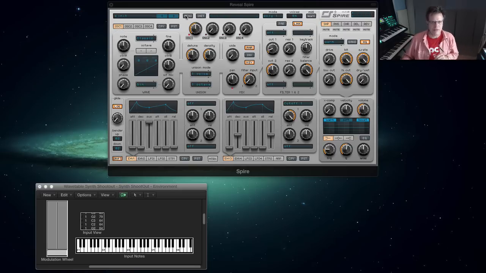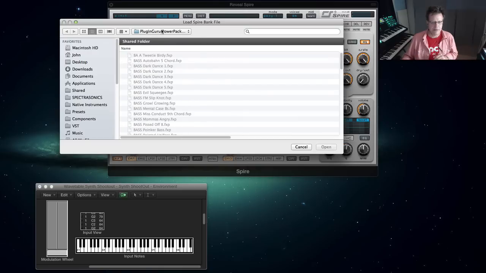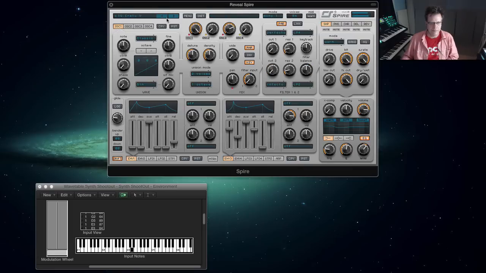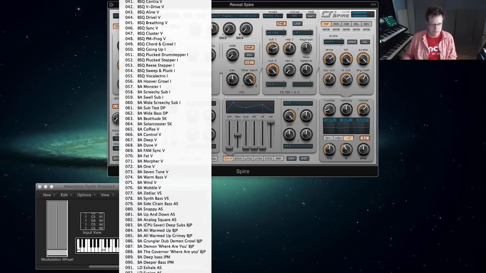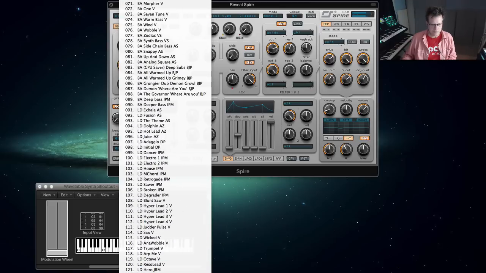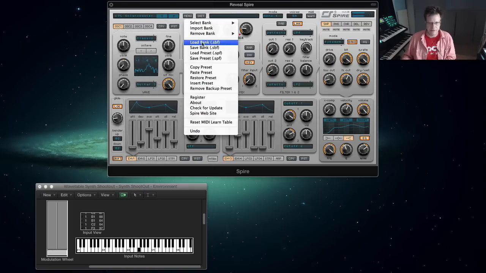And it has some cool patches. If we go to the menu, I'm going to just load one of the factory banks. It's a great synthesizer, there's no doubt. Great sounds.